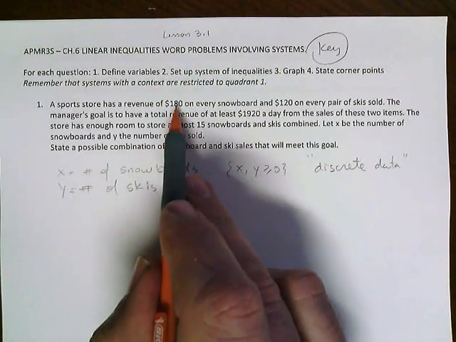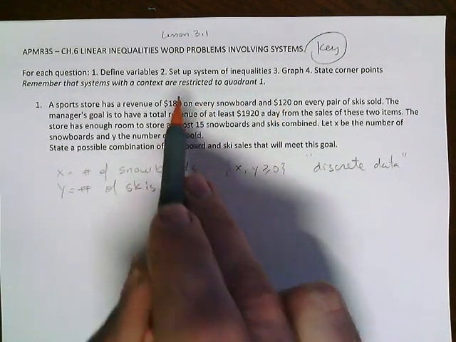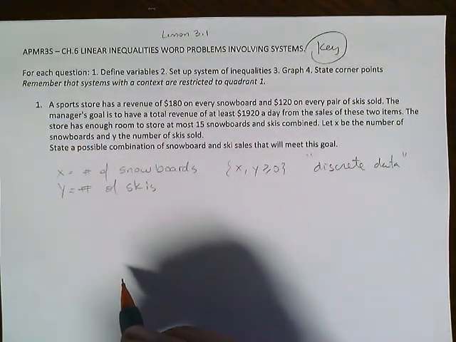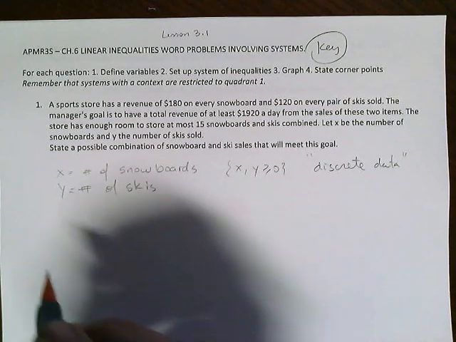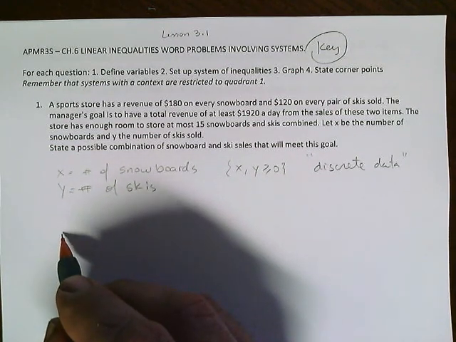And so the first part, we're given basically the coefficients for X and Y, and there is a restriction put upon your revenue, your profit. And there's also a restriction put on the total number of skis and snowboards combined. And so what we will do here is make a bit of a chart, okay?